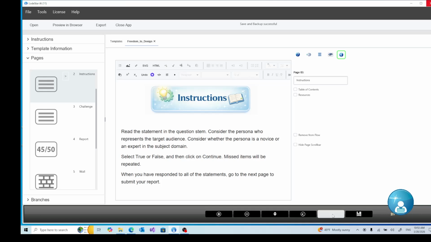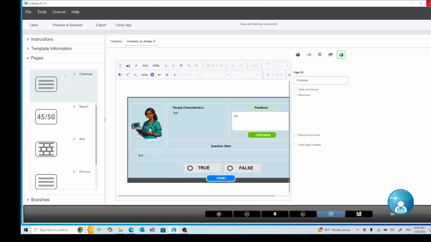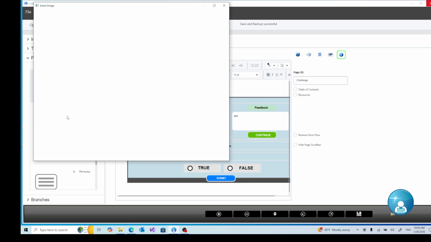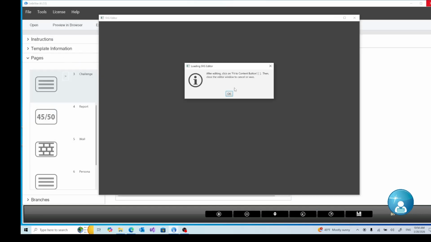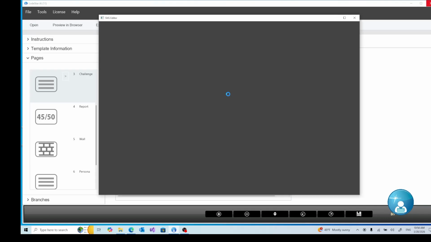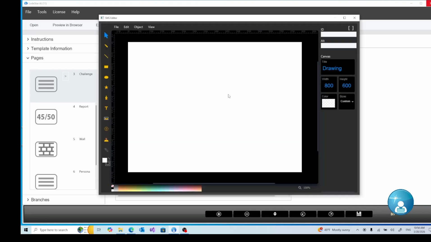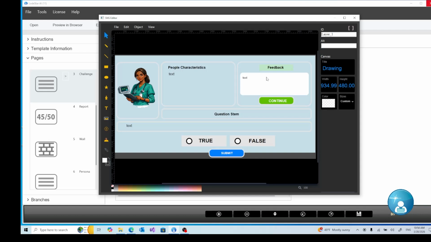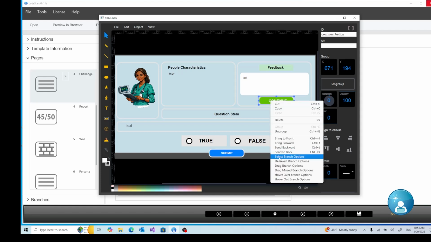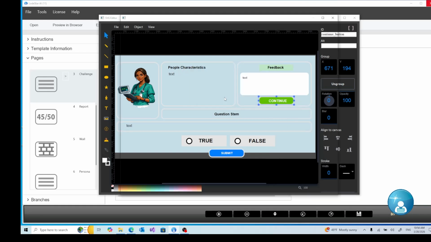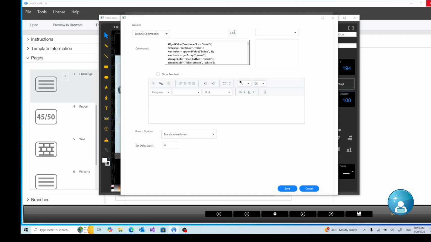So if we go to our next page here, if we go to the interface and I jump in, with our continue button, essentially our continue button is doing the reporting. So when we've hit the end of the queue, the continue button will generate a user score and a total score, but we can add in there an XAPI statement. So let's take a look at that.